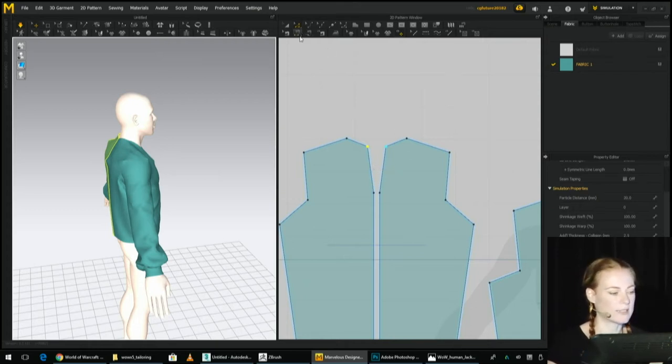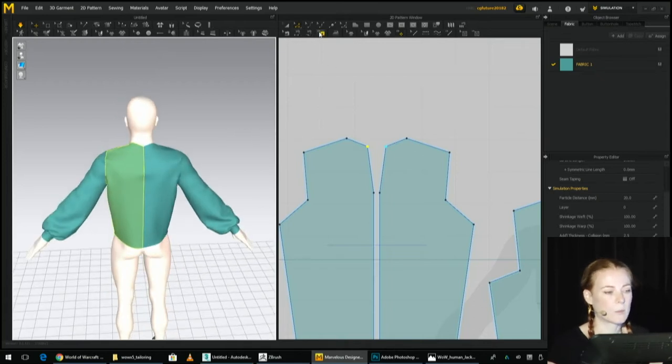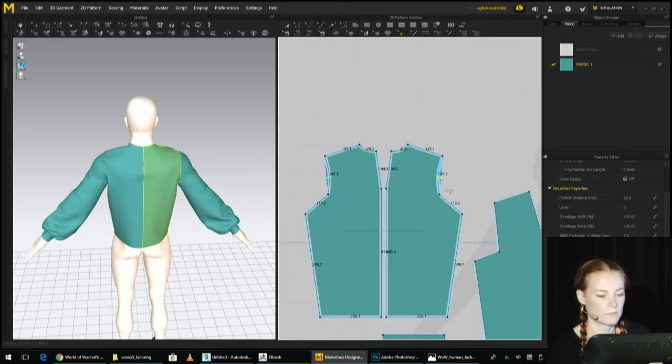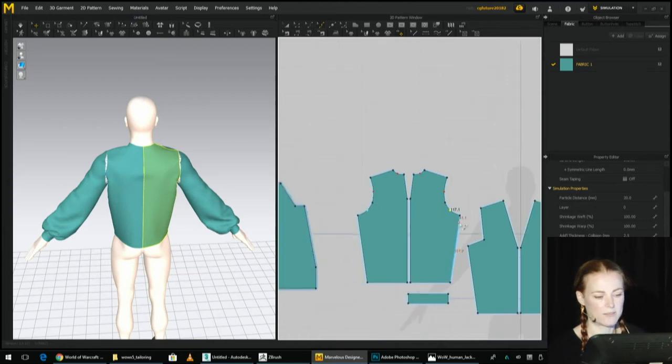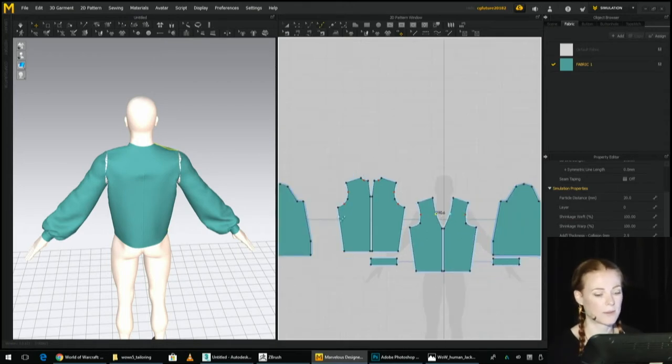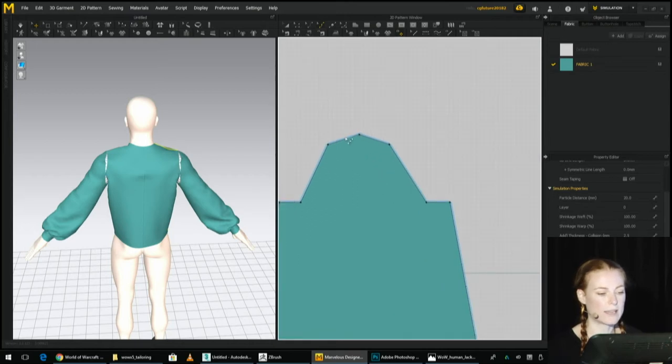Adding curves is the easiest part about everything. So it's this curve guy right here, and just, boop. I'm just making stuff round. I'm not doing anything special or fancy or complicated at all, just making it slightly round. And that is the last step, just because of how complicated it is for a program to manage those curves. You want to be nice to your computer if you can.